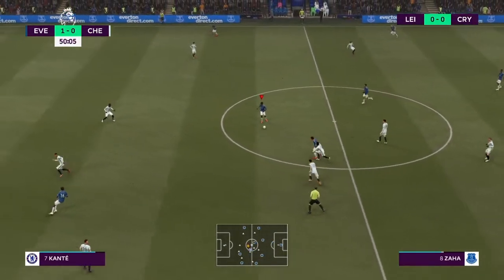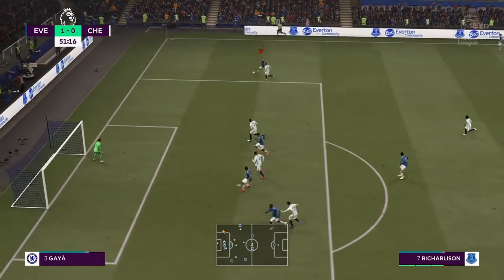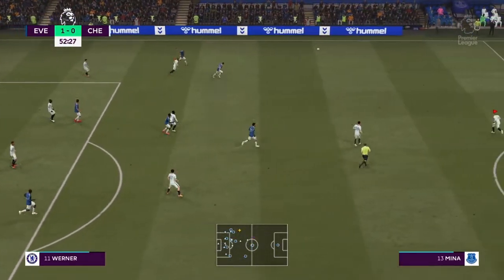We look to give it back to Wilfried Zaha, who's got quite a bit of space here. We'll look for the through run there of Richarlison. And hopefully we can get a good cross into the box here and find an Everton man. It's back towards Abdoulaye Doucouré. Hopefully Seamus Coleman can win that header for us, and he can't.